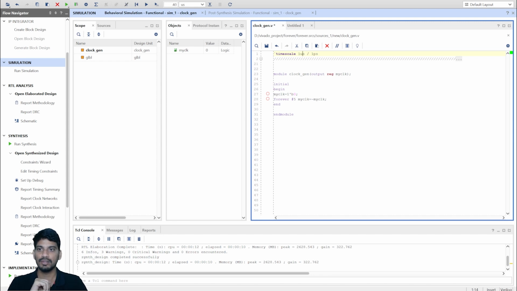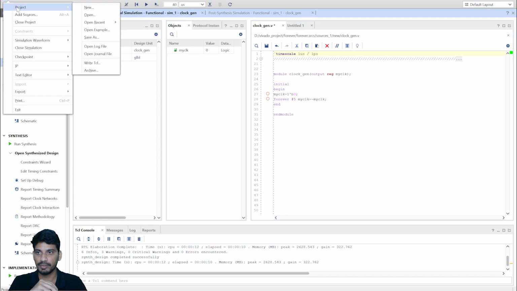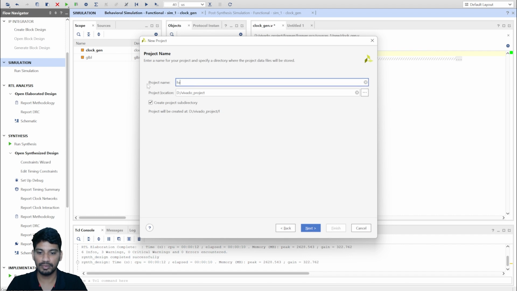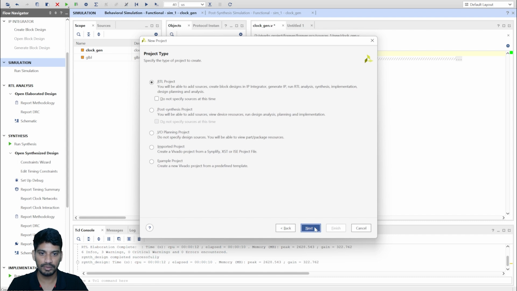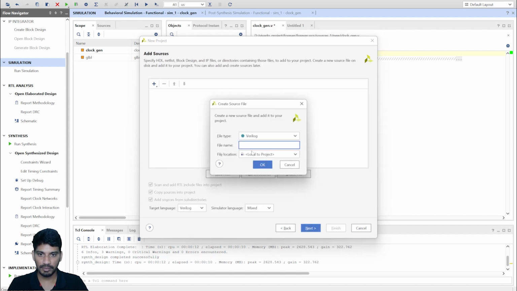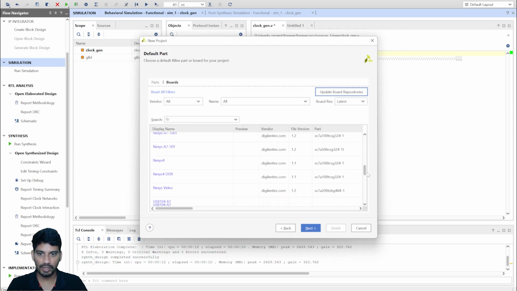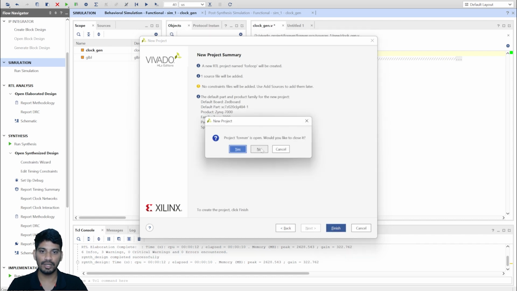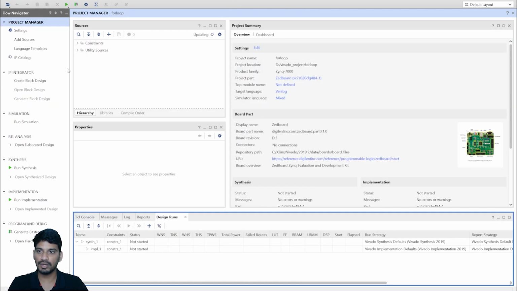Okay. So let's create one more example where we'll explain the for loop. Whether the for loop is really synthesizable or not, we'll see. So I'm creating a new project to understand the for loop. I'm creating an RTL code for the for loop project, using the same board. We like to close, yes. Let's start writing the code.